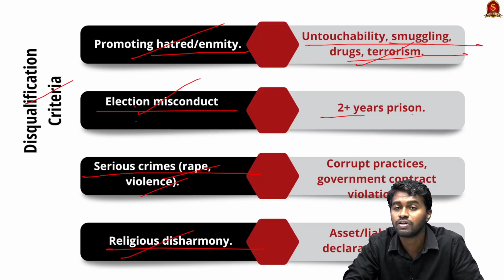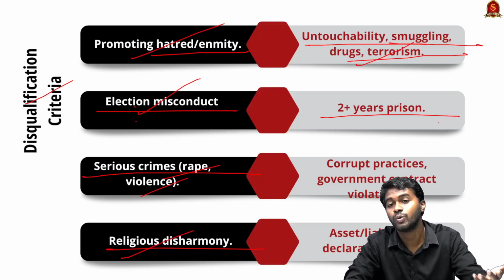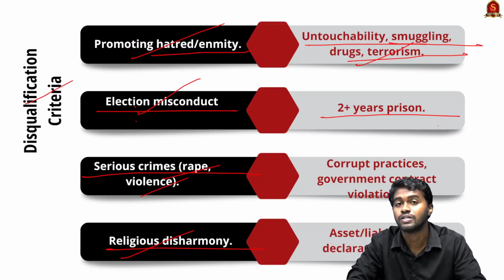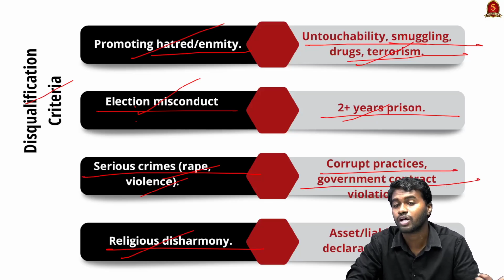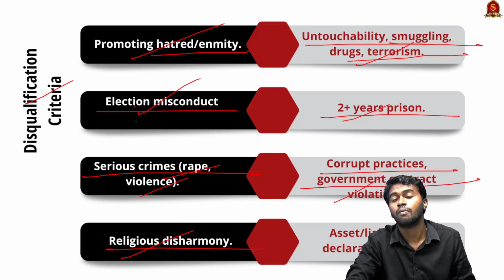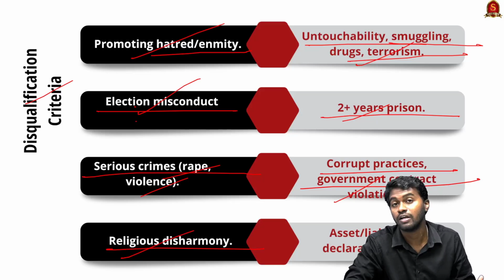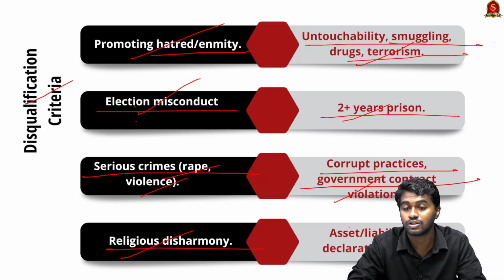And the next, if a candidate has spent more than 2 years in prison, then he has to face a lot of complexities to contest elections according to the RPA. And the next, corrupt practices and government contract violations can also result in banning candidates from contesting elections, or result in disqualification.